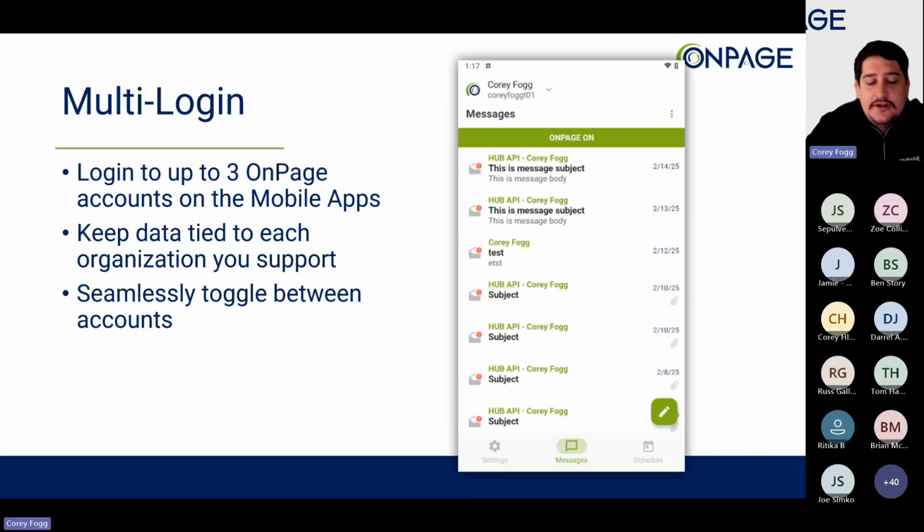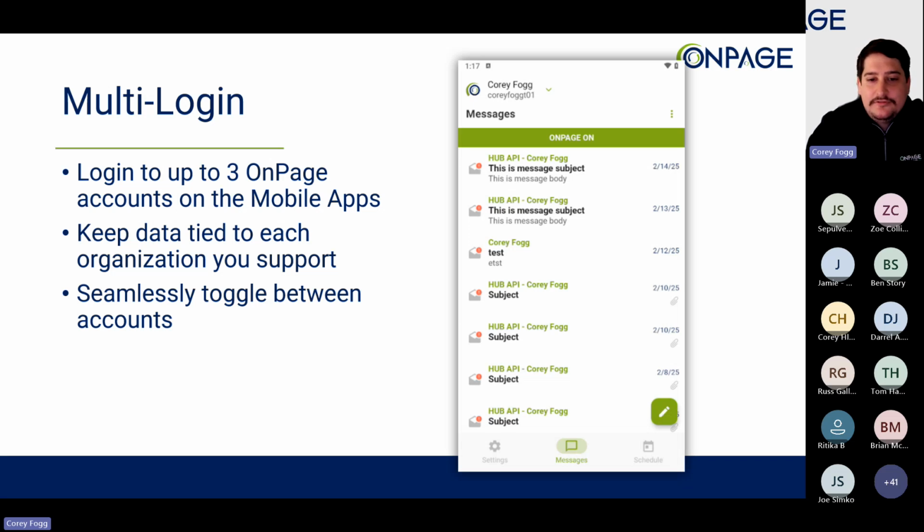For this last capability, I'm not going to demo the screen. There's a little video here that is playing, but I'll go ahead and describe. So you may be working for more than one hospital, or you might be working for more than one organization as an on-call. We wanted to allow you to log into OnPage multiple times. In this case, we added the ability where you can log in up to 3 times, and each account that you're logged into will be able to receive pages. This allows you to keep data in whichever account is generating those requests, because OnPage, as a lot of you may know, is cross-organizational, where you can message any OnPage ID from any account.